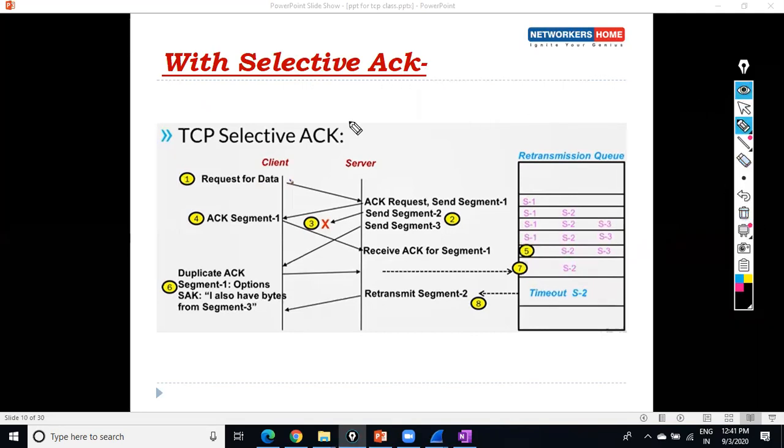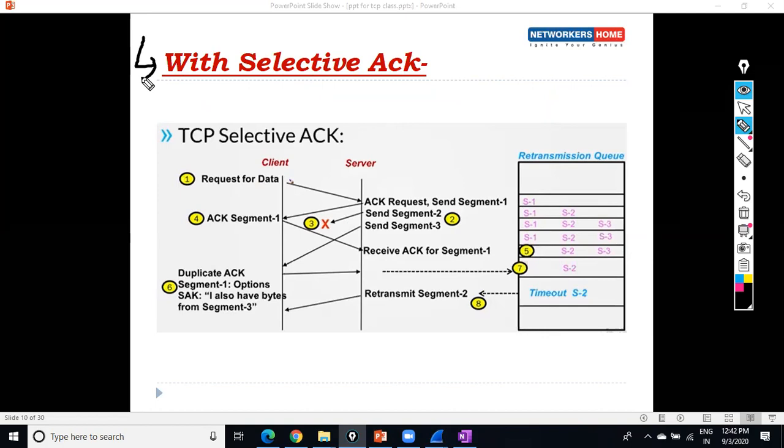So right now, guys, we don't have any duplicate acknowledgement concept, and the better option for that is selective acknowledgement. In a single line, if you have to finish your selective acknowledgement definition, it's nothing but I'm requesting a particular segment. If you have to request the server for a particular or selective segment, at that time you have to use selective acknowledgement. Out of 100 segments, I need segment number 10, I need segment number 20, I need segment number 40, I need segment number 75. At that time, you have to use selective acknowledgement.